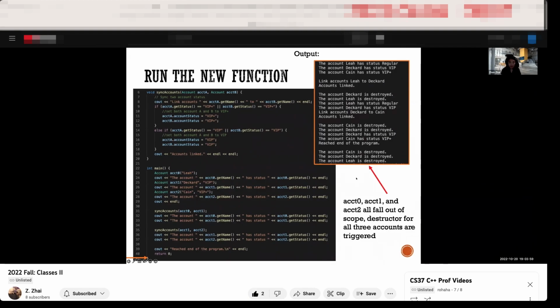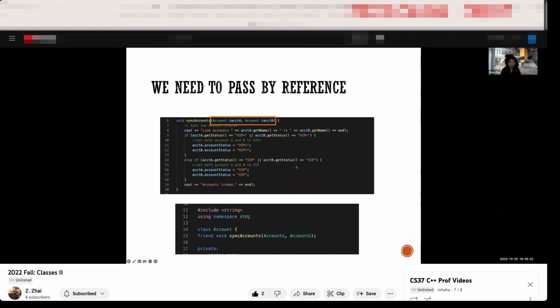So how do we fix this? Pass by reference. Right? So all I'm going to change is that this function will take the parameters by reference. Therefore, make sure you go back to the friend declaration inside class account, because that will also need to refer to the right function with the right parameter. So that will also need to take references to variables, not pass by value variables. Okay. So friend also needs to match. That is also changed.